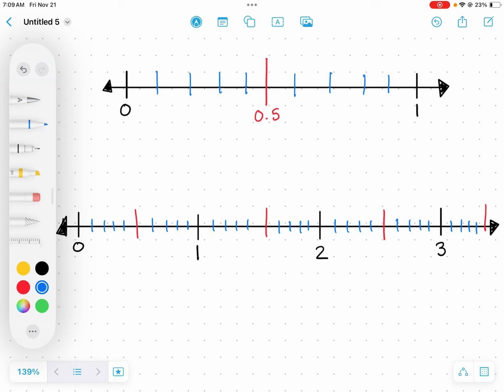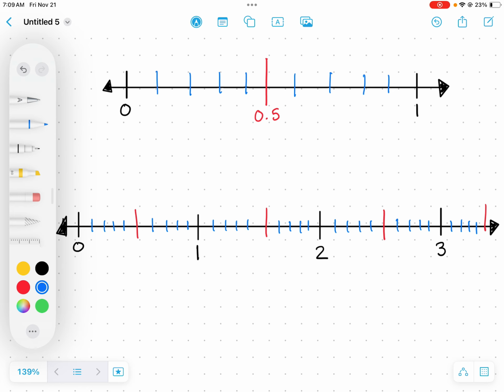Alrighty, so for this video, we're going to go ahead and talk about how to graph decimals on the number line. Something that's cool about our number line and our number system, you kind of saw this in the video, is that it always counts to the number 10. It always goes 1, 2, 3, 4, 5, 6, 7, 8, 9. And then as soon as we get to 9, we change the number that's in front.